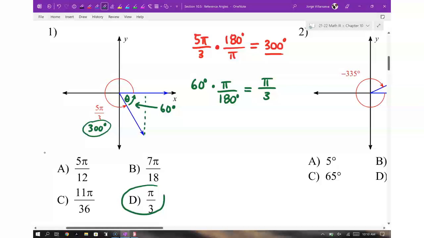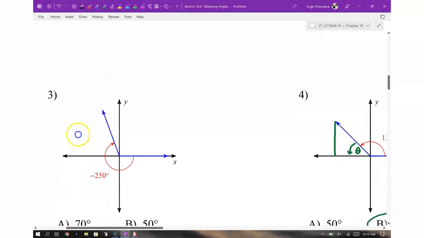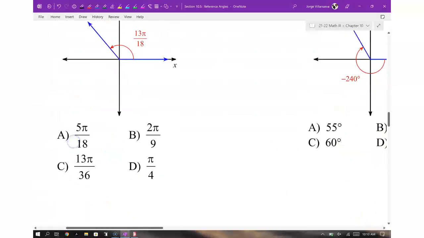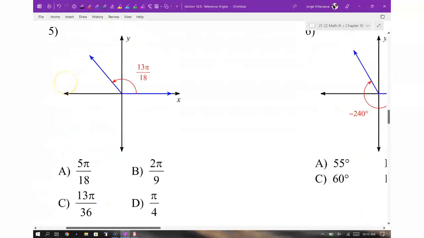So it's the same thing as the other problems, just that you may have to change around some of the angles. Okay? You're going to have to change them to like a normal degree. That way you can mentally do it and then change it back. So right now I'll find another one of these radian problems for us. Okay? So let's see. That's degrees. So here's a radian problem.